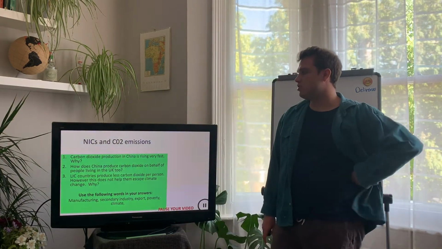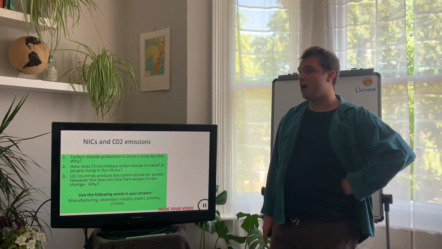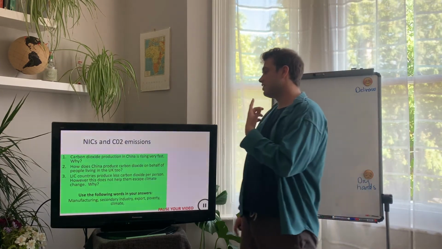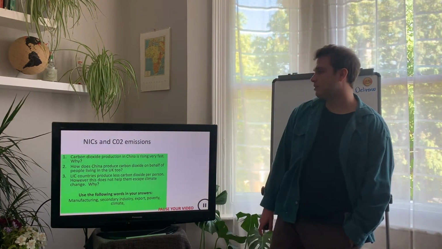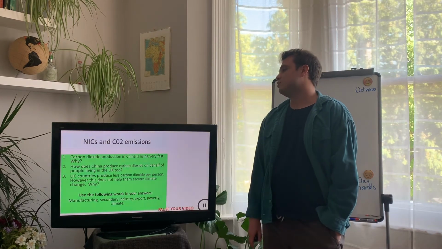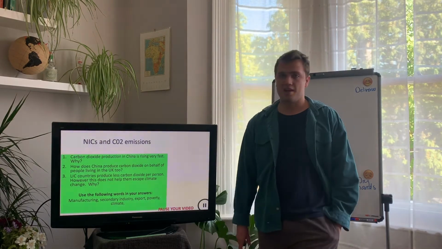Carbon dioxide production in China is rising very fast. Why? How does China produce carbon dioxide on behalf of people in the UK? So how are they producing it on our behalf? And LIC countries produce less carbon dioxide per person. However, this does not help them escape climate change.